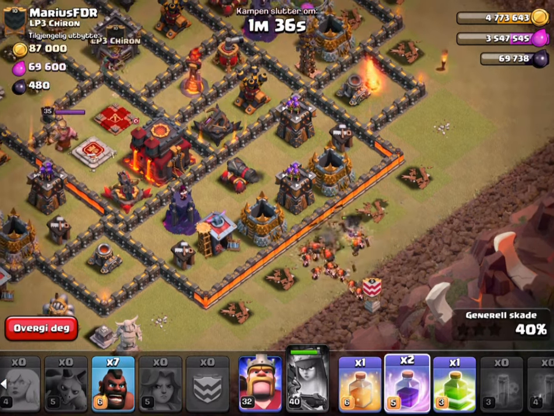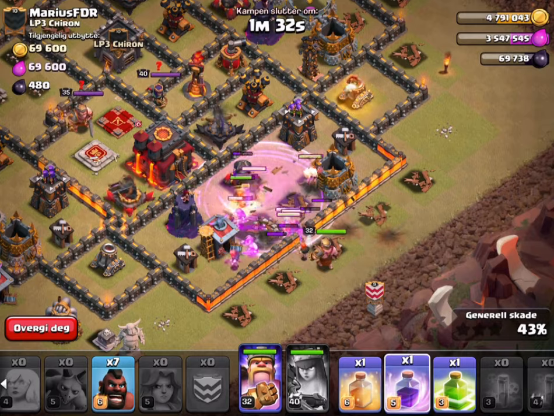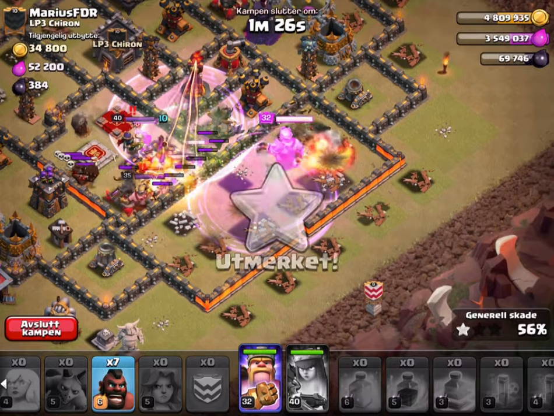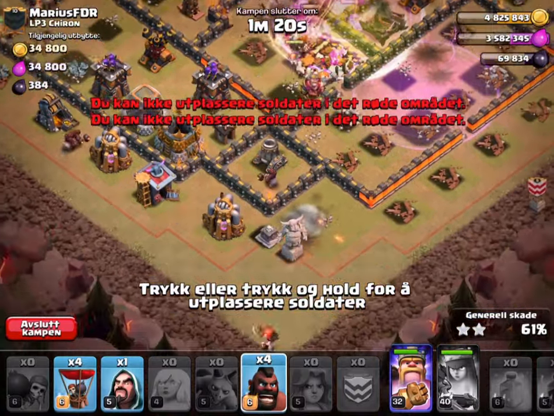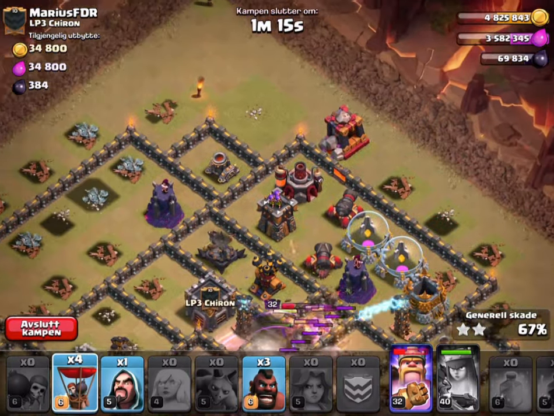Valks over here. Rage in here. King. Jump. Just put the jump over here. Rage. Heal. Okay. Hog riders. 1, 2. 1, 2. Another one over here. Couple of loons.